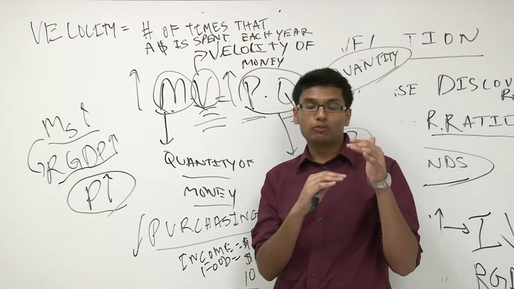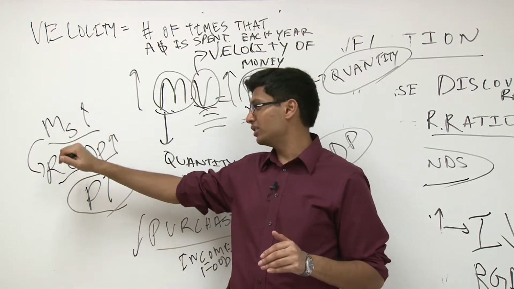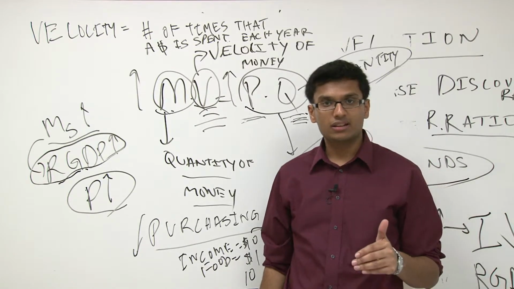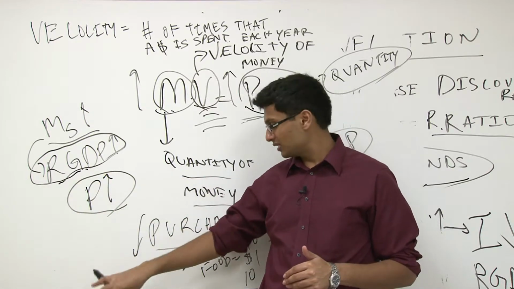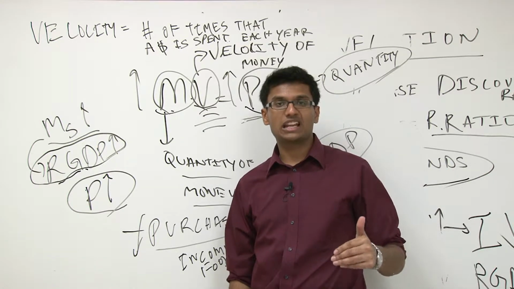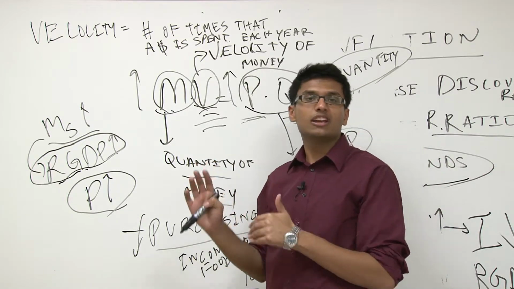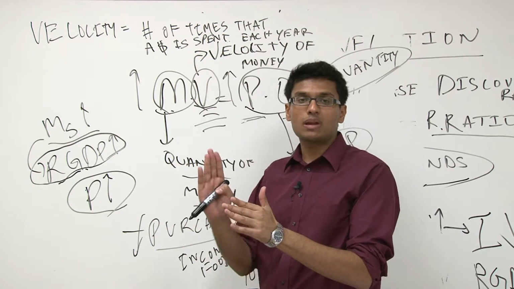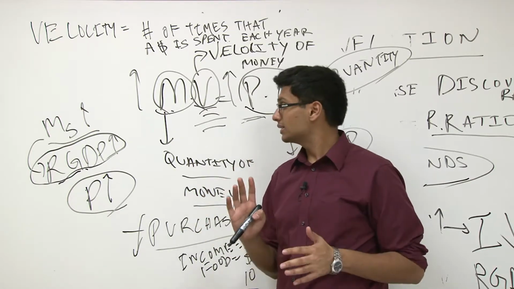The point is that if we have to battle a recession, normally we say, hey, let's increase the money supply, because increasing money supply increases our GDP. Quantity theory of money dictates that it's not that simple, because if your price level is going up, your relative purchasing power is a very important term, because that is at the end of the day what dictates if you can buy 10 bagels or 4 bagels. It's not just simple as if my income goes up, I'm a happy man. If my income goes up, great, but how much is my price level going up? Because remember, inflation is something that we don't like, okay?